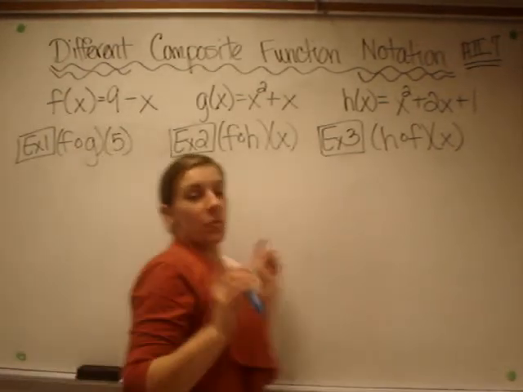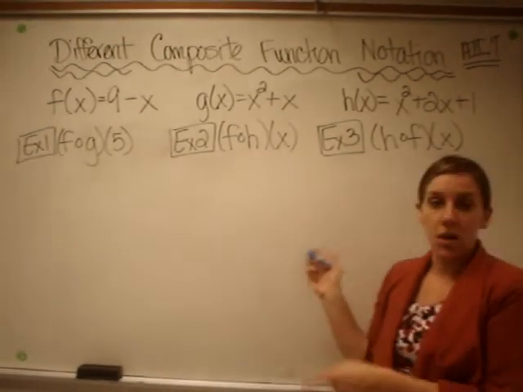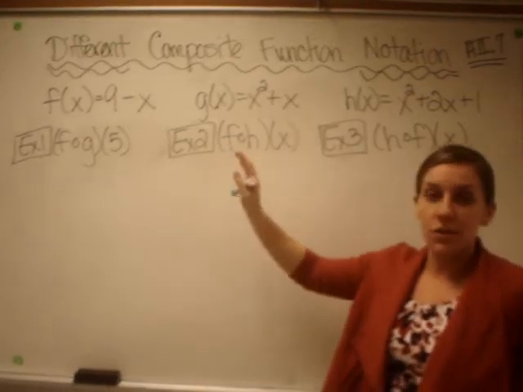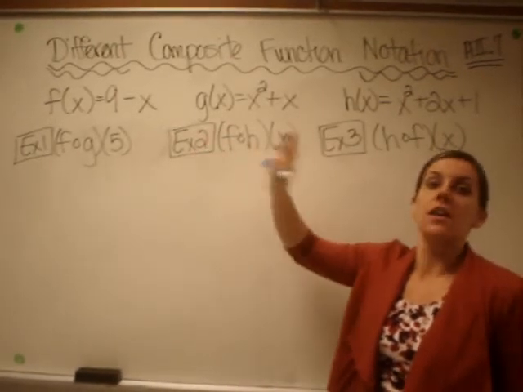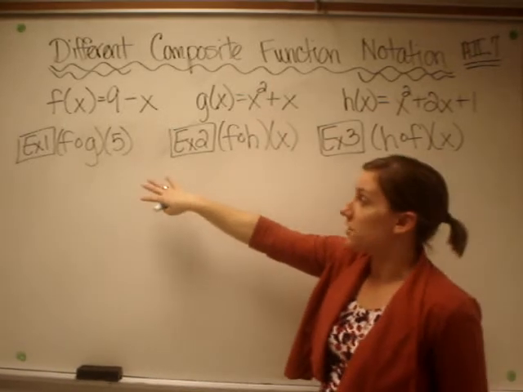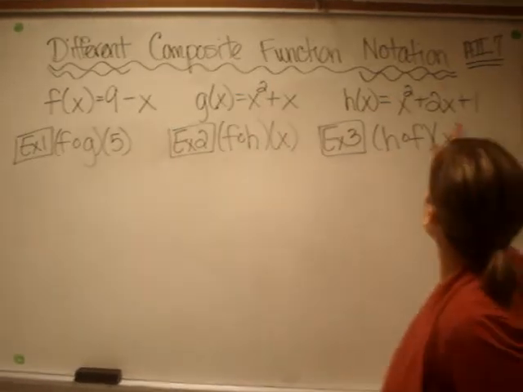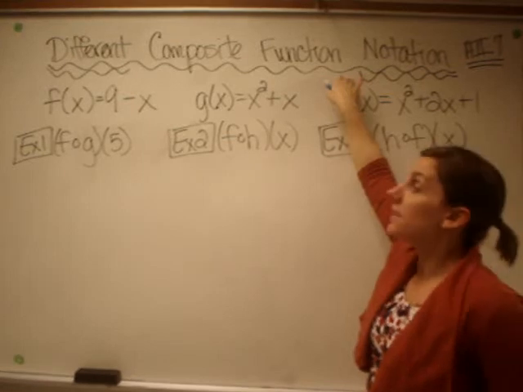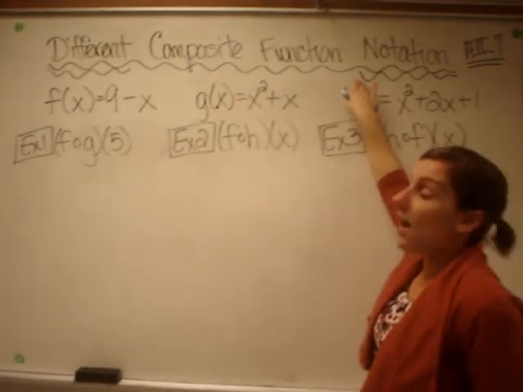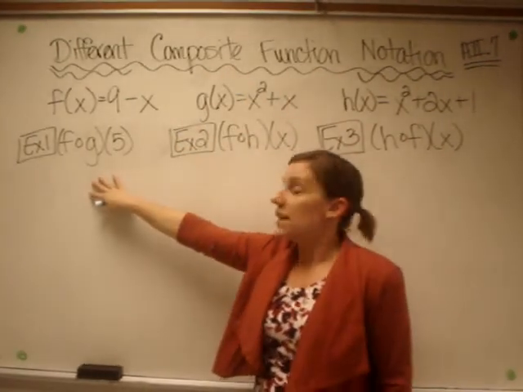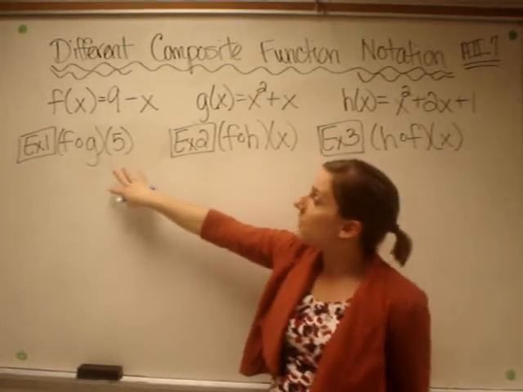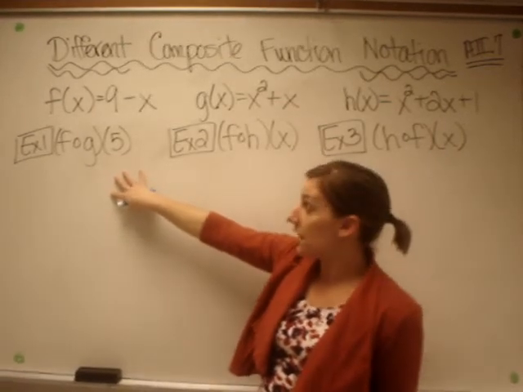Hey guys, we have already been talking about composite functions and how you can just put a number inside a function and then that number goes into another function. And all I wanted to show you was that there are different ways that we can write it. So we're talking about different notation. And so this is a composite function, even though it looks different than what we did last class.